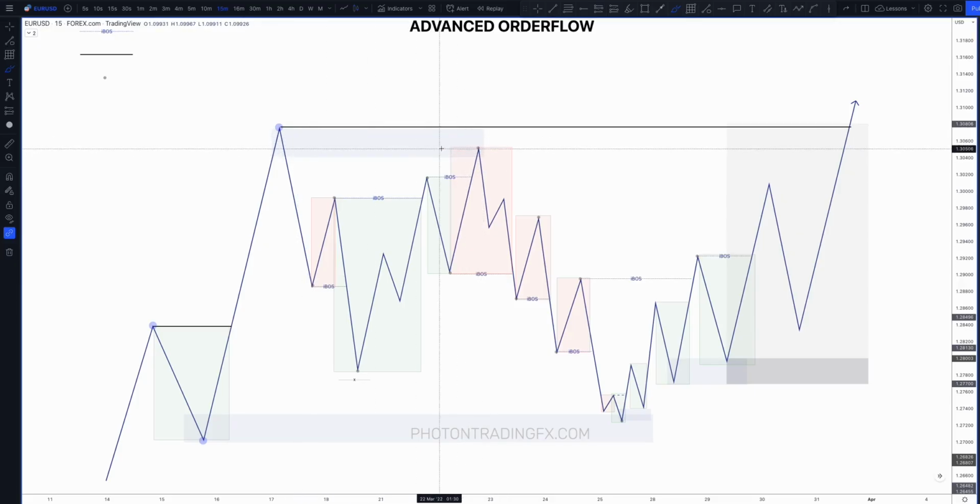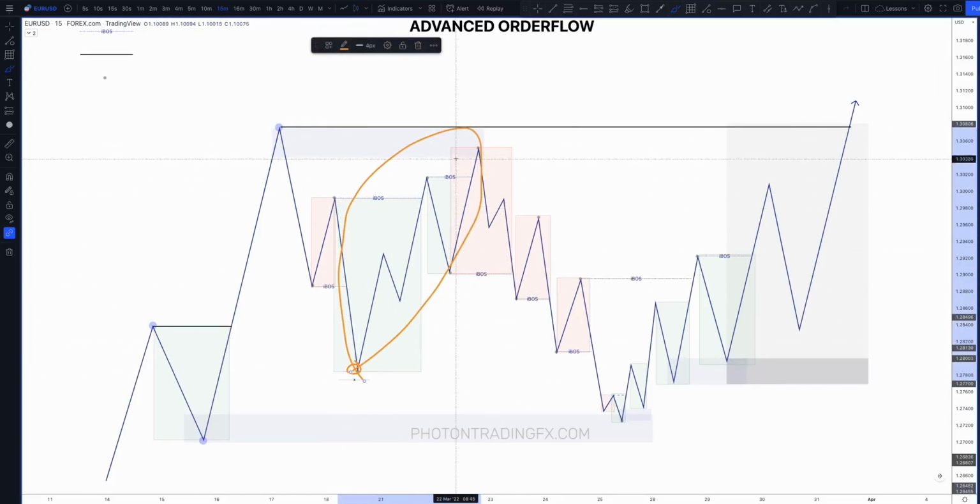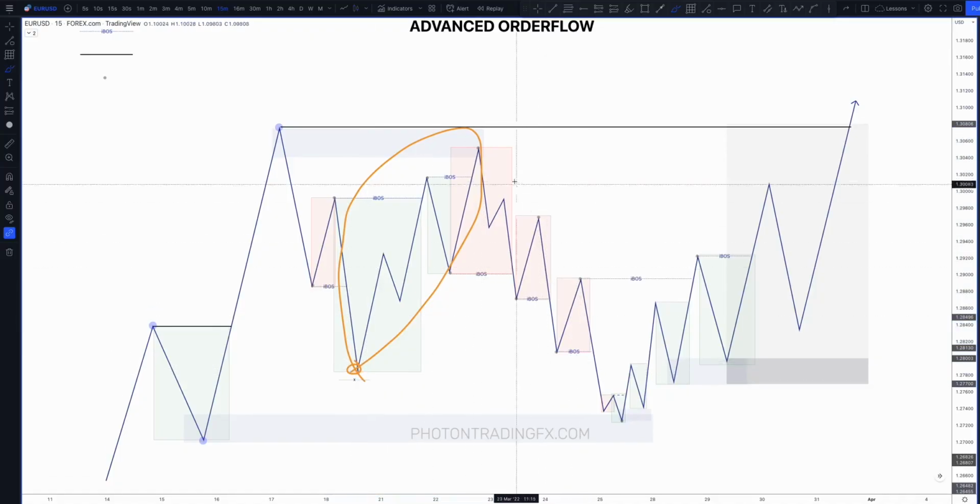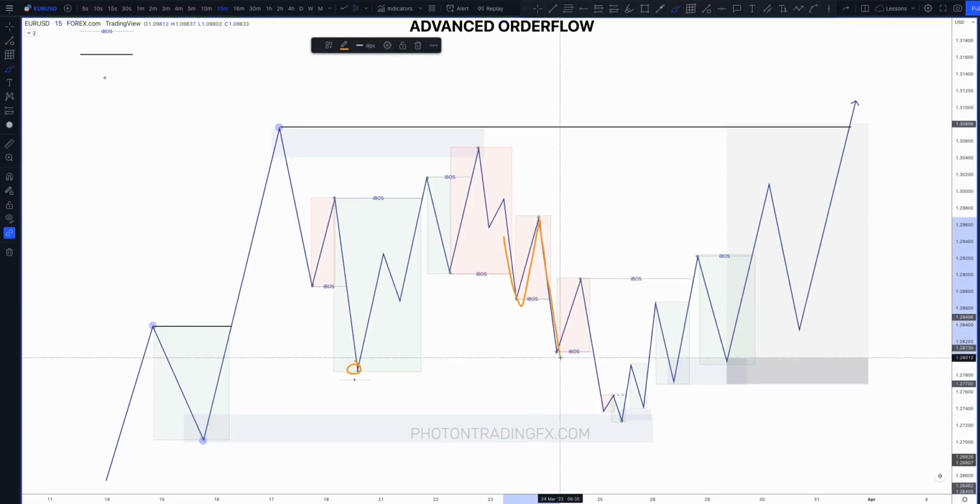It mitigated some supply at the weak swing high, and it shifted bearish. But it's only when that larger internal structure shifted bearish and that larger order flow shifted bearish that we expect this weak leg to go. That whole leg has been disrupted now, and that low is likely going to go. So once we get that bearish IBOS there, what do we expect? We then expect each internal range, large range, to hold until that low goes. Once that low goes, it's much more likely that all of these mitigations here are going to become liquidity. So as we come down, we can still expect that this strong lower internal high could potentially go down.